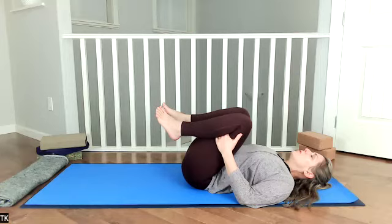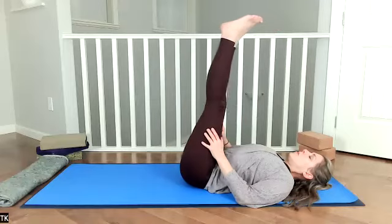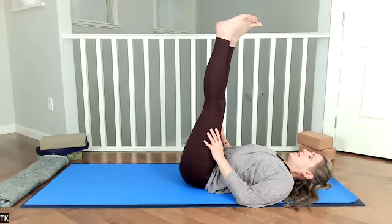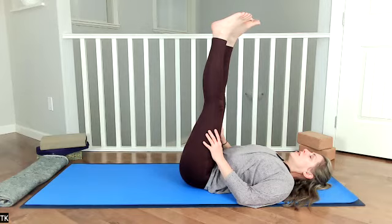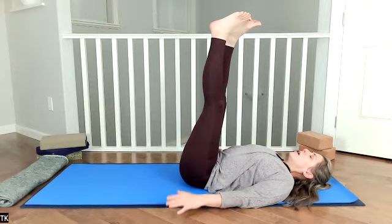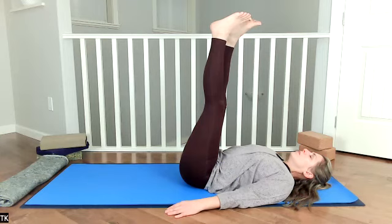Into our next pose, legs up the wall. Taking your legs up and long. With our legs straight, just relax your feet. Your hands may come down to the sides of our body here.